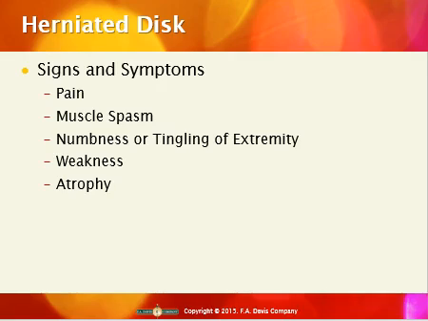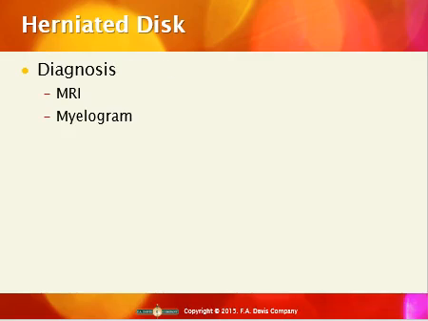Make sure you check out page 1141, the What's Up mnemonic. It can be used to assess symptoms of a herniated disc at any level. Herniated discs are diagnosed by MRI or myelogram. If you check out pages 1381 and 1382, Appendix A, you can find the descriptions of both an MRI and a myelogram.